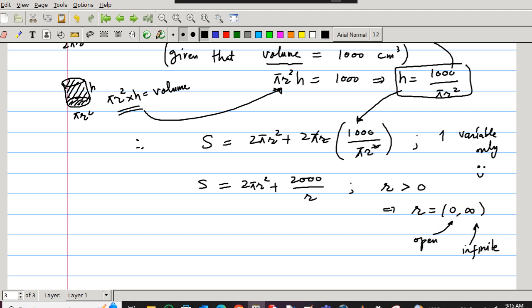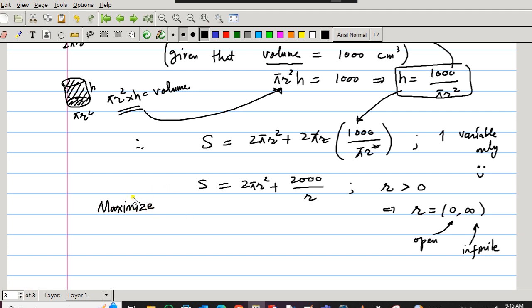So then we have an issue. With open and infinite intervals, it's not that easy. But we hope that we get only one critical point. If we have only one critical point, the relative maxima becomes absolute maxima, and relative minima becomes absolute minima. So that's an easy thing. So we hope that we get one critical point. But anyway, let me write the question first.